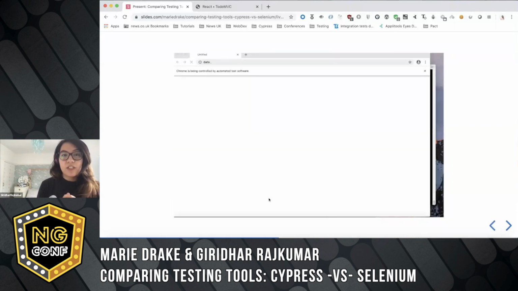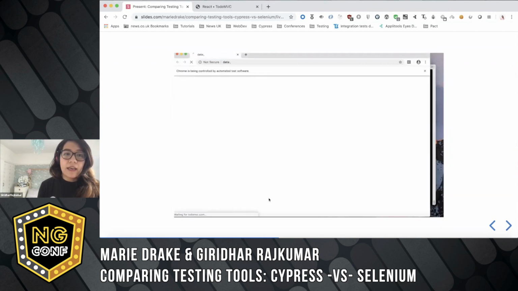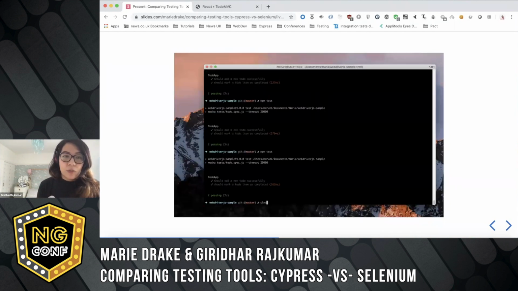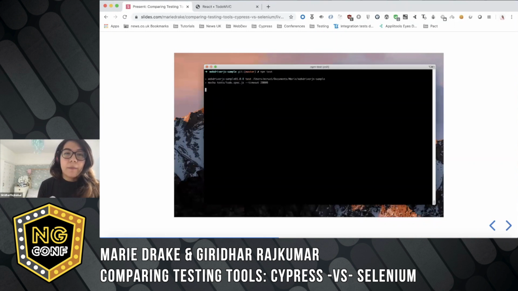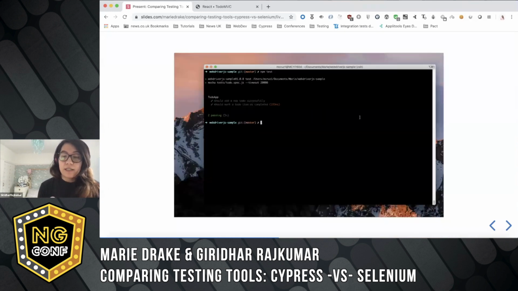Cool. So this is just a video recording here to show you how you can run your test with Selenium. So I'm just using a command called npm test, and here you can see that okay, your application is loading, but it's very fast. You can see as well that your tests are passing. But what if you want to actually debug your application real time while you're also writing the test?